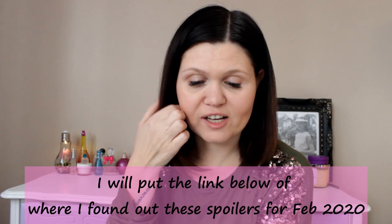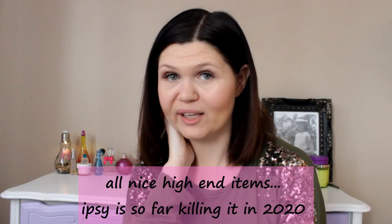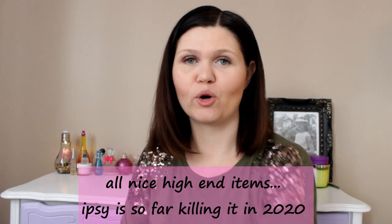We got IBY Beauty Headliner Eyeshadow. We have the Balm Cosmetics Pedal to the Metal Shift in Overdrive in Turbo. And then we got the K-Voss New York City Fairy Dust Pressed Highlighter in Moonlight. So that's actually going to be a pretty exciting little bag. The bag itself looks really gorgeous, so I'm excited to get that. And the spoilers that have come out within the last couple of days or so, they're pretty high-end stuff. So even if you get like a little sample size, it's gonna be a good one.